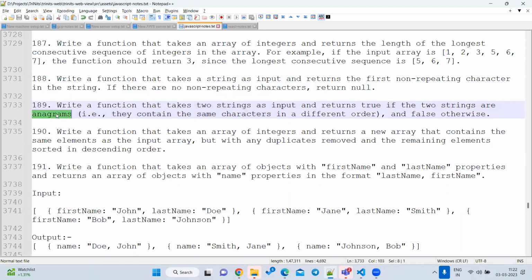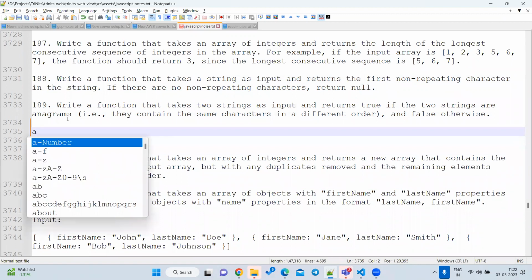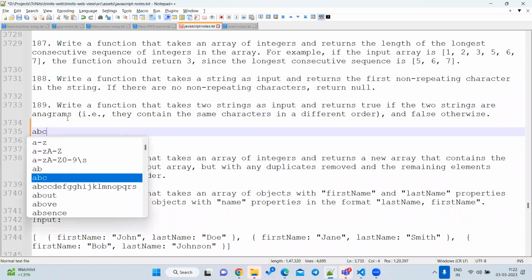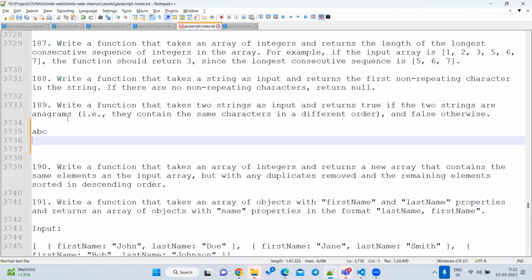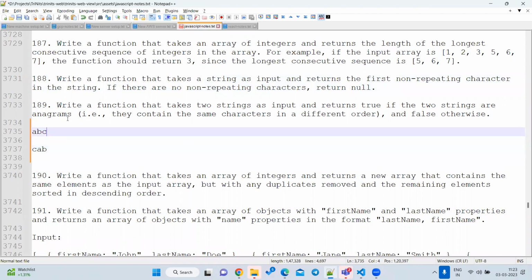So there is a program called anagram. This is an interview question they asked me and some other people also. Anagram means like this: A, B, C. This is a word they will give, and at the bottom the second word they will give, like C, A, B. What you have to identify is whatever letters are in the top, if the same letters are available in the second place also, that is an anagram. That can be any order, not only reverse order. Reverse order means palindrome. This can be any order.